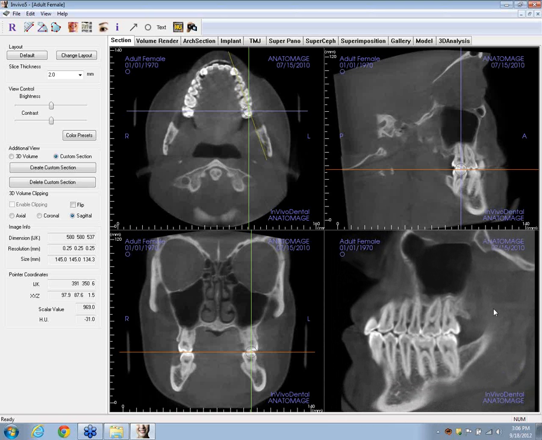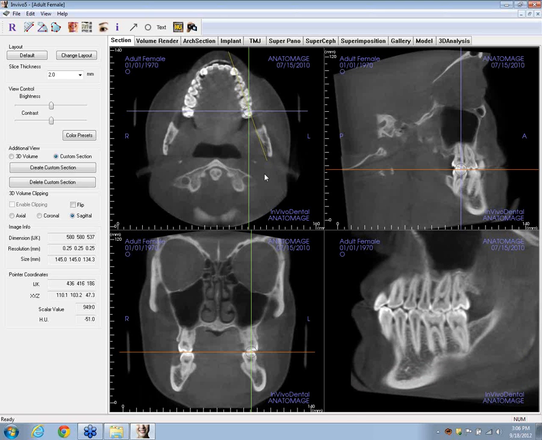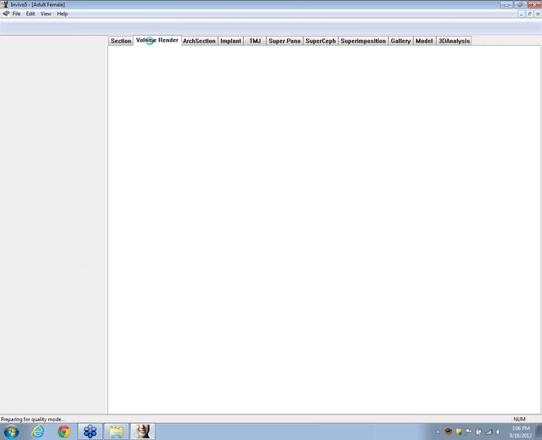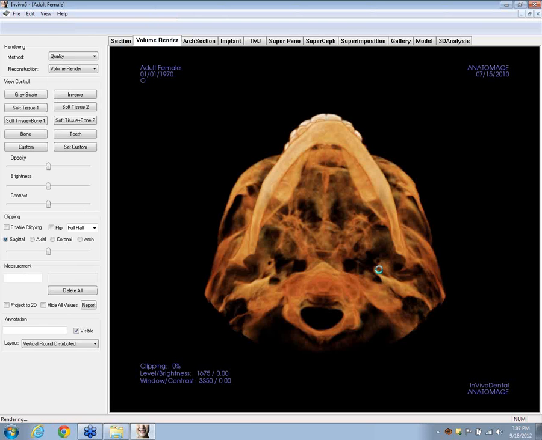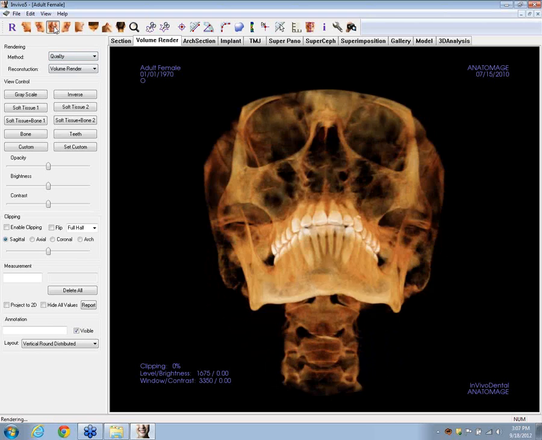All right. When we take a look at this volume render tab again, what we orient with on the previous tab determines what is straight up and down on this one.